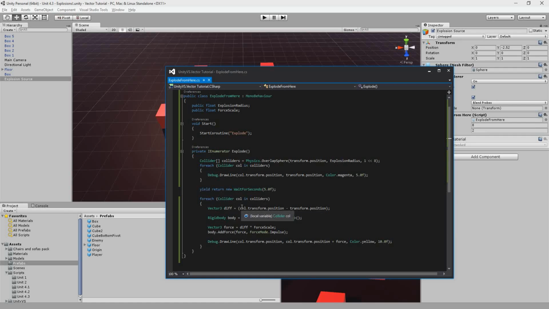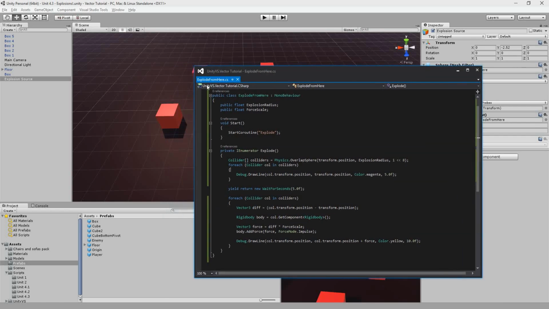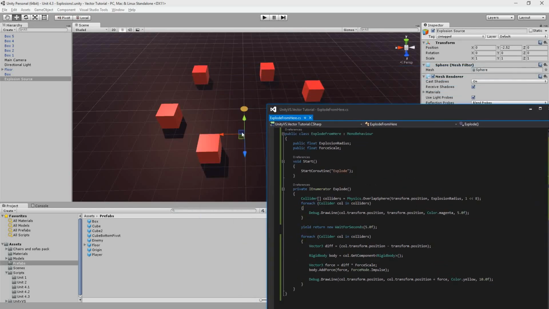So I take the collider's position, which is the position of, say, one of these boxes, and I subtract my position, which is the explosion source. And if you watch the earlier part of this, you'll know that that gives you a vector, a difference vector. That's why I call it diff.